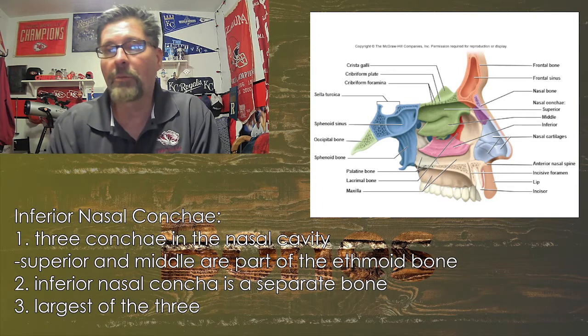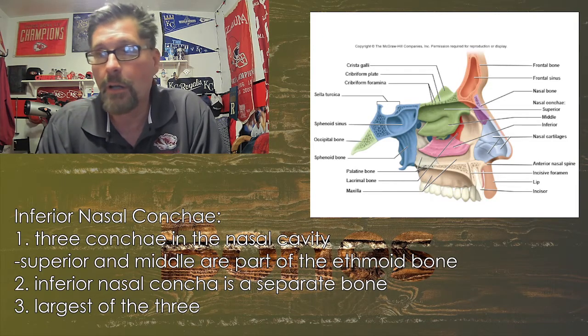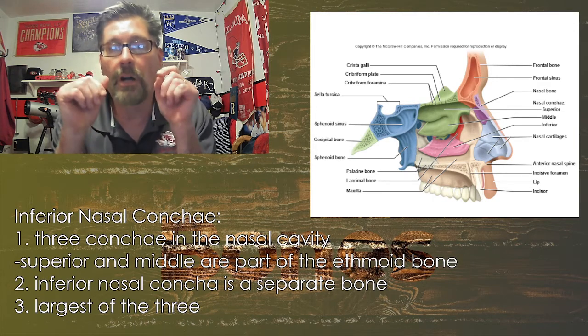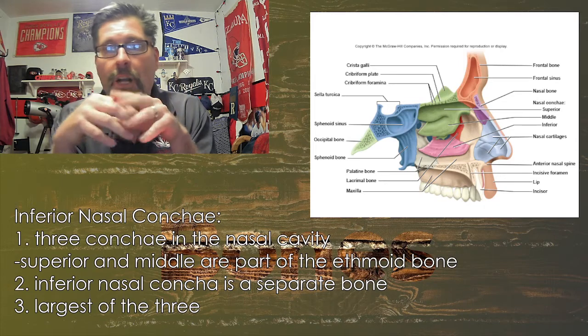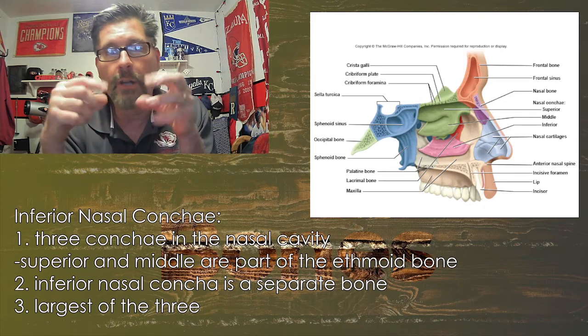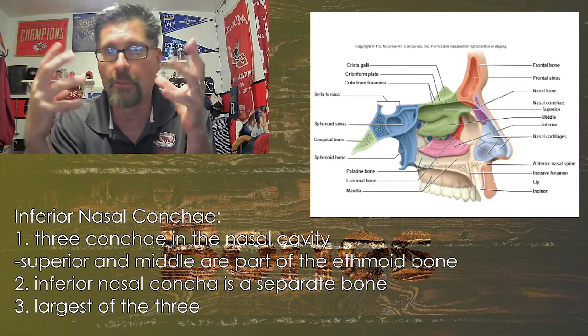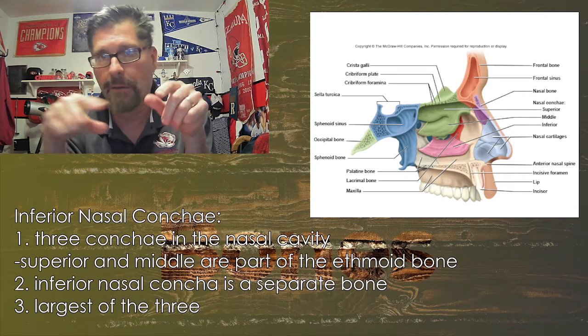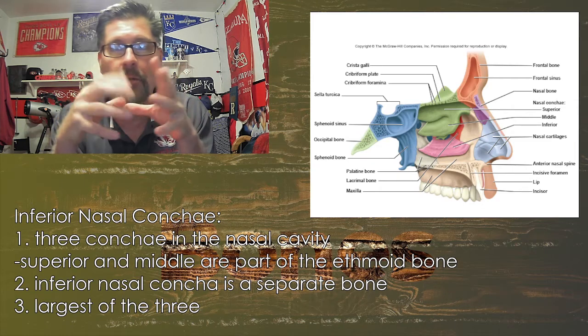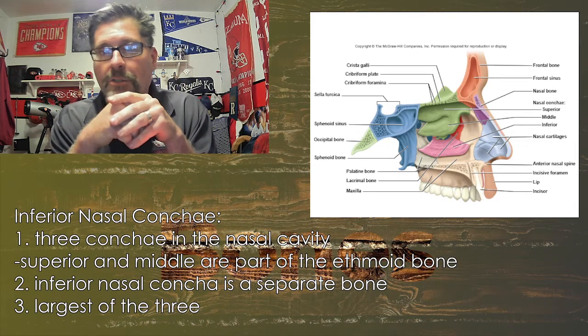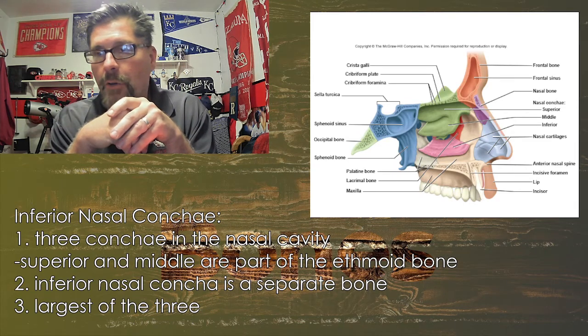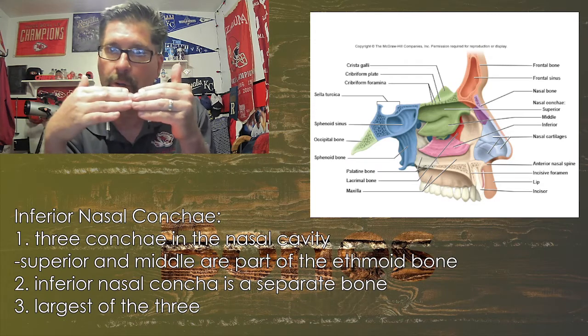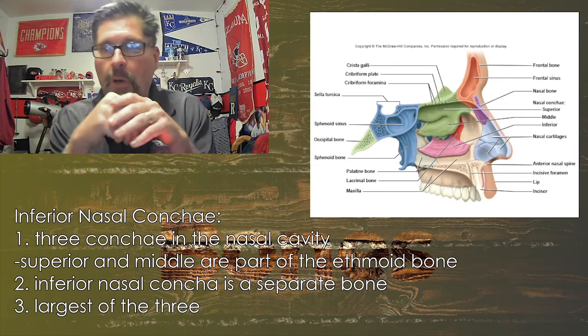All right, the next one we're going to talk about is the pink one, which I referred to earlier, the inferior nasal concha. And concha just refers to kind of a conch shell. If you know anything about what a conch shell is, it's the real big shells in the ocean. And of course, they spiral around inside of there, making those spiral cavities. And so that's where the name comes from for the nasal cavities, because they are kind of grooved to where they make little passageways.